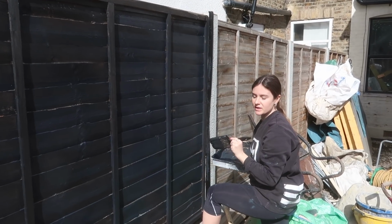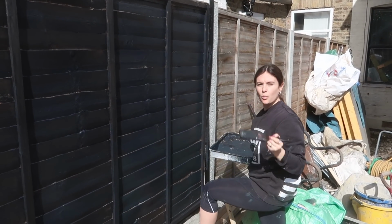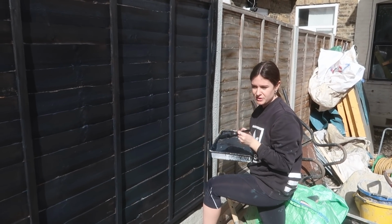In the back corner where the shed is going to go, we're not going to paint that because it will be hidden. And we're going to paint the shed black, so it all blends in. Right now, it's just black. It does look really good, but I think once you bring grass, plants and all the greenery into it, it's going to look superb. The plan now is to stay one step ahead of the guys doing the patio.